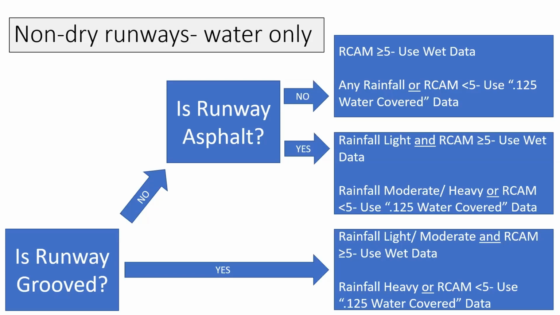landing distance. And you may recall when we looked through some of the data from the FAA and from NASA, there are certainly circumstances where we might need more than 2x the dry distance. So we're never going to find that in our AFM supplement, and that is where the safety margin comes into play. So if we have a 1.8, 1.9x, but we add a further 1.25 on top of it, or better yet, 1.67, then we will likely encompass that 2 to worst case 2.5x that we've seen.